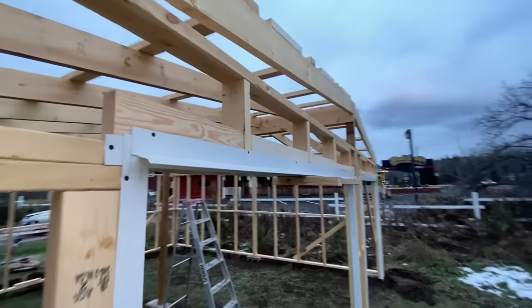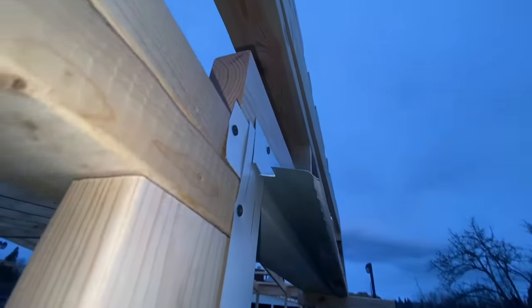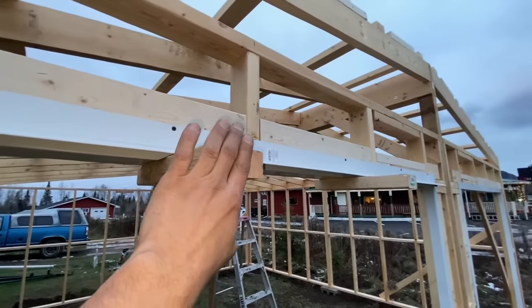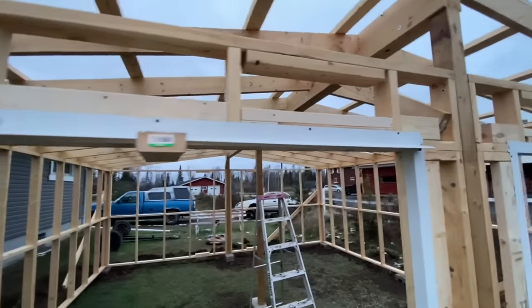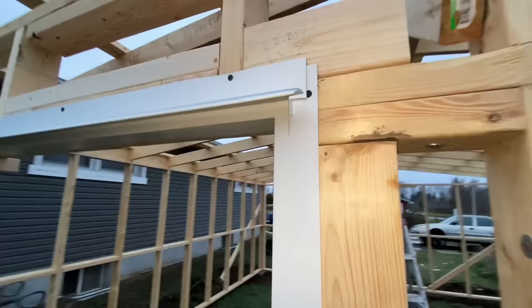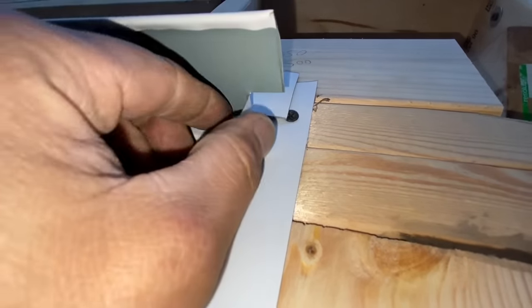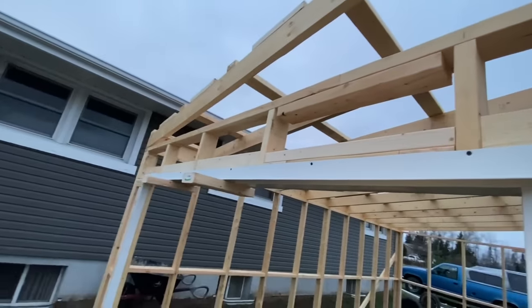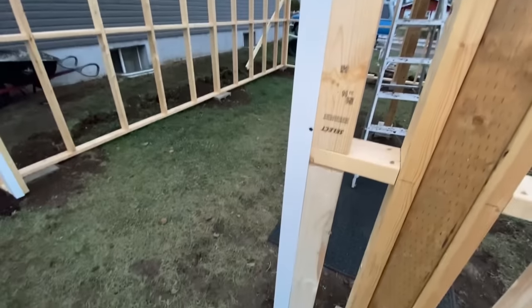Okay, see, I screwed it in just like that. Boom. Little cutout there. I moved these to have it straight, but these can come out now because this is screwed in. Pretty straightforward. See, did the same thing over here. Made that little cutout. You can actually leave it like this. I cut the other one off, but you can leave it like that. Okay, let's take those off and move on to the J channel, which I will explain right now.